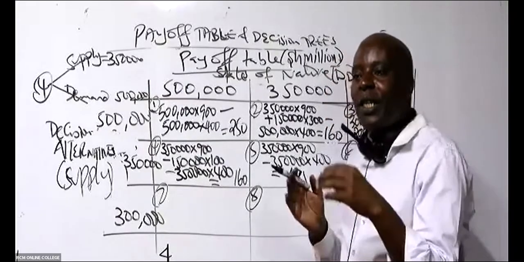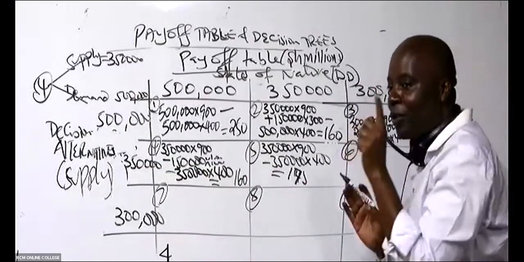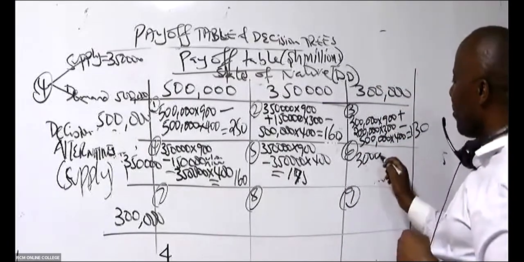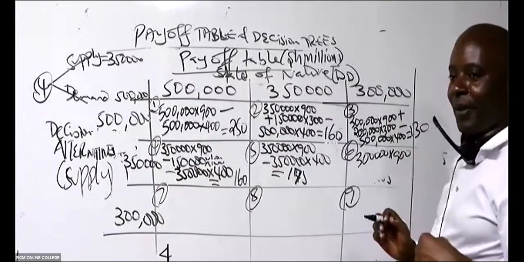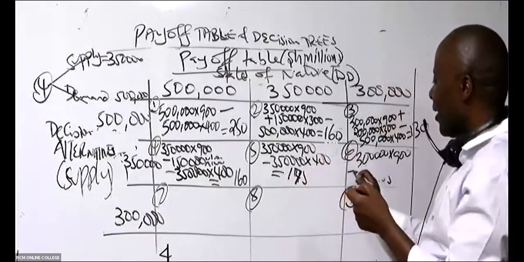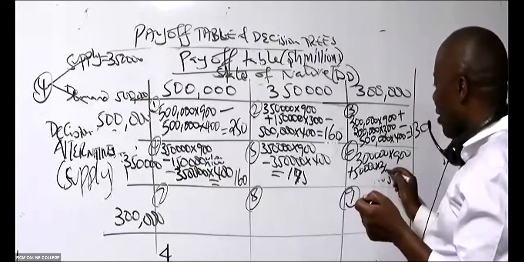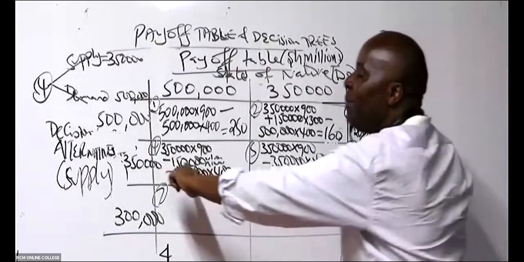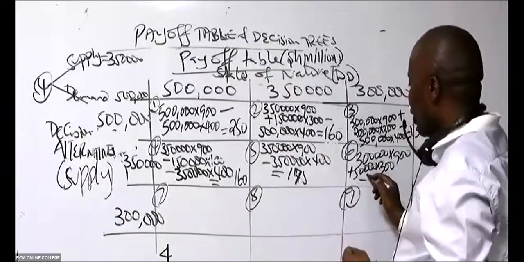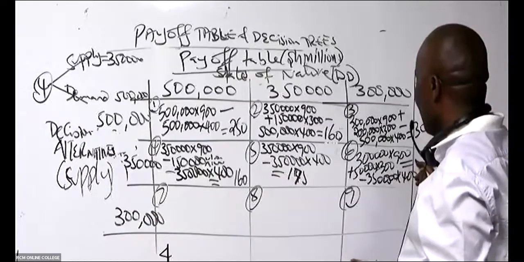50. So you can see, ladies and gentlemen, here I'm supplying 350, but the demand down there is 300. So first of all, the ones I will sell will be the lower. So I sell 300 at 900. But of course, I had supplied more. So on this excess, you can see it's 50. This one I'm going to sell next year at 300. How about the cost of production? It will be on the basis of the whole supply. Cost of production is always on the basis of the whole supply. So it will be 350,000 times 400, which will end up giving you guys what figure?